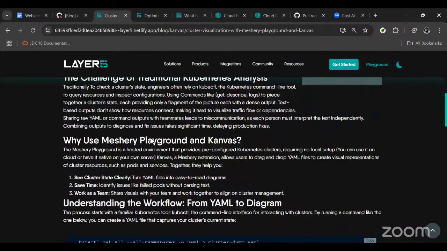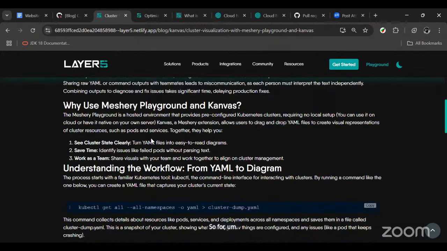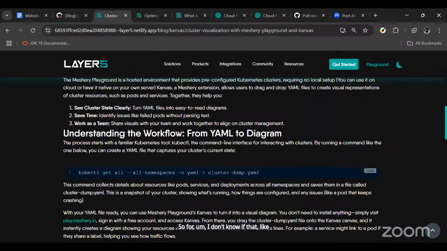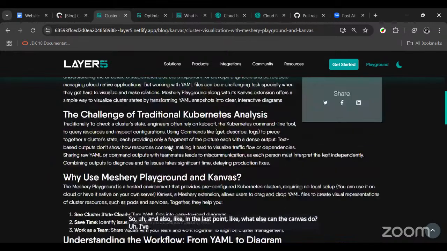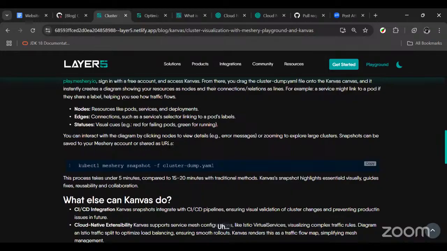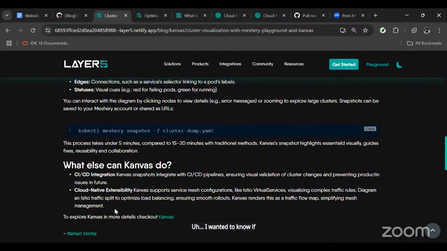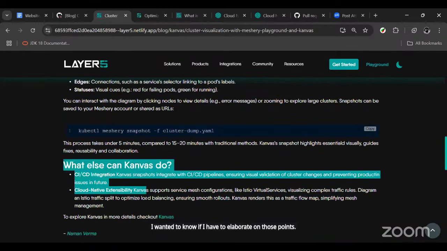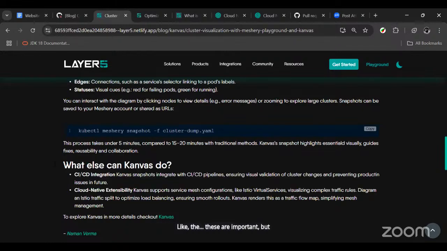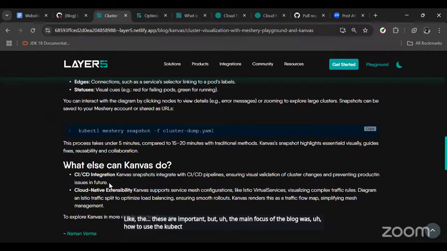Okay. And also, in the last point, what else can Canvas do? I have included that. I wanted to know if I have to elaborate on those points. These are important, but the main focus of the blog was how to use kubectl.